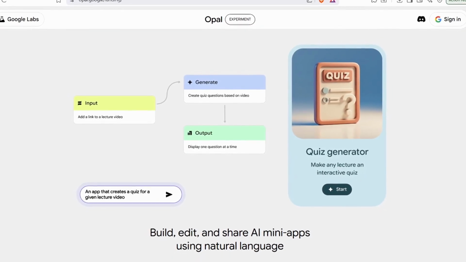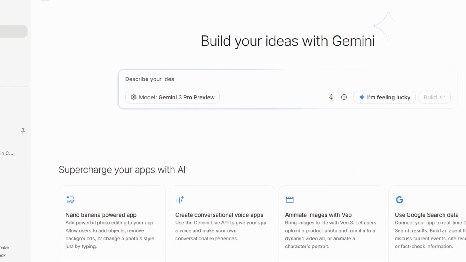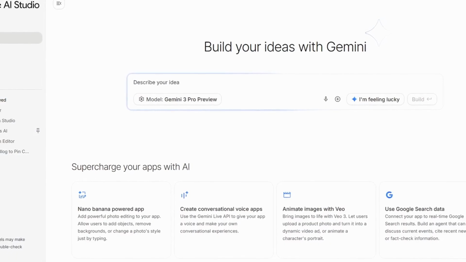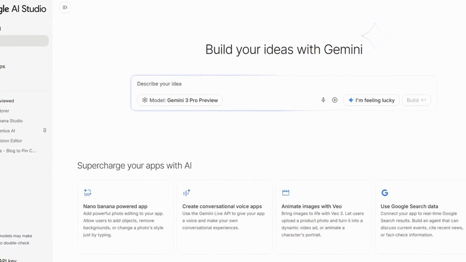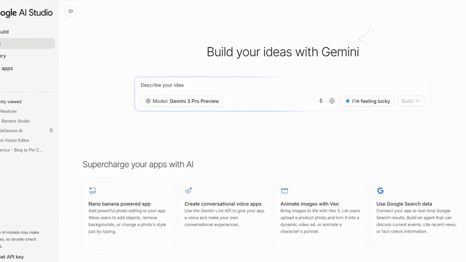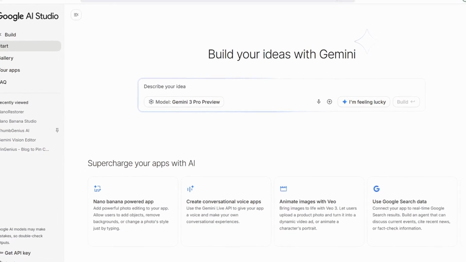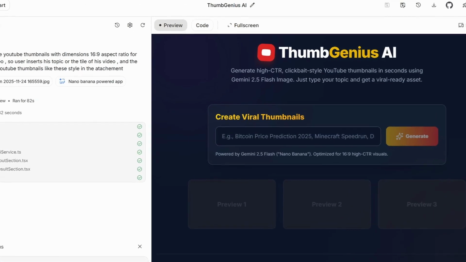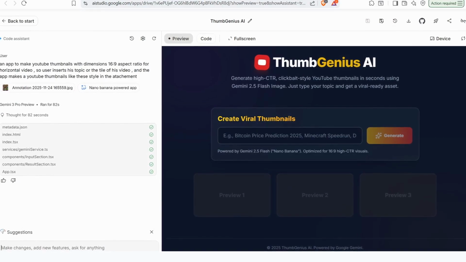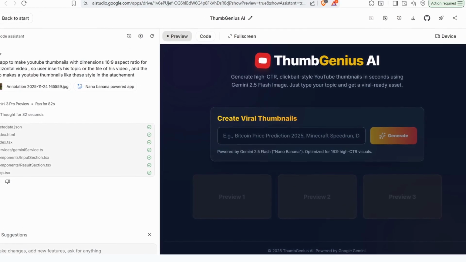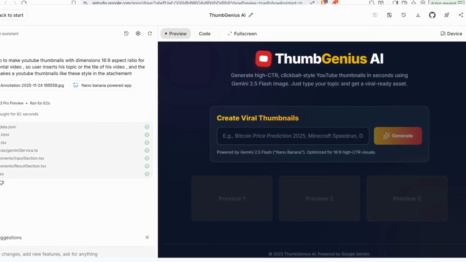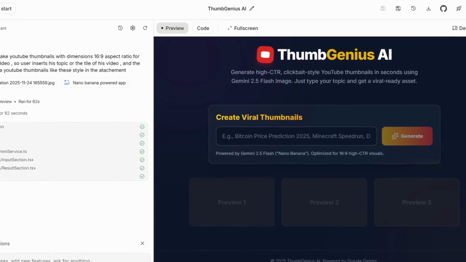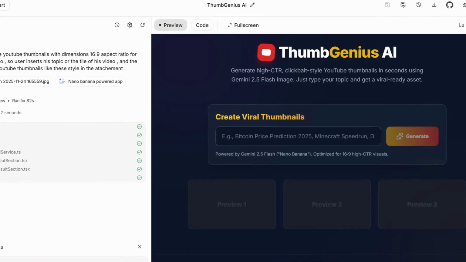And the third website quickly, you can head over to aistudio.google.com. Of course, I just talked about how you can use the power of Nano Banana Pro to create high quality applications for your own purpose. Like this one, for example, Thumbnail Genius. Just insert here the title of your video, then click this generate button, and here you can find an amazing YouTube thumbnail as you want. You can find this video down below in the first comment and description box.